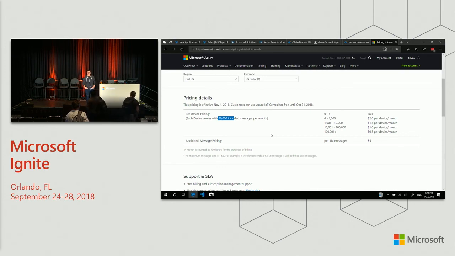A question about the message processing on IoT. So is there any limitation for the device queue? It limits for the device queue as in the amount of messages that are in the IoT Hub queue per device. There is a limit, but it's not per device. Depending on the IoT Hub, you have a limited number of messages per day and per month, so you have the notion of units for each of them. We can go through the details of that. There's no limit per se per device.